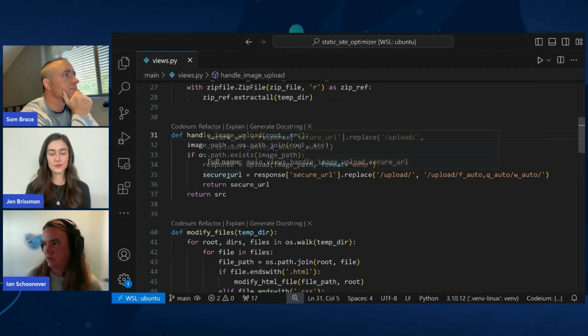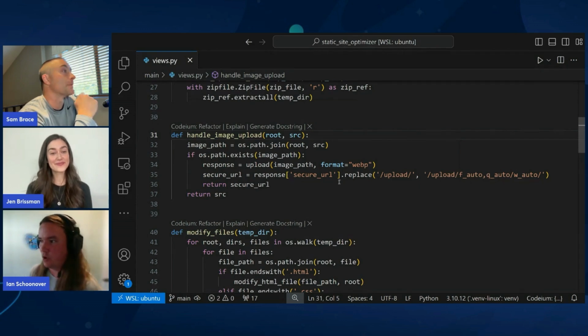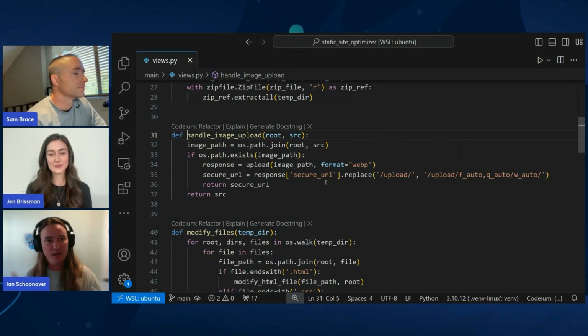And then when we get the secure URL back, because Cloudinary has a bunch of different ways that you can manipulate assets, the way that we're choosing to do it here specifically is simply by doing a text replace of the upload portion of the URL string with upload again, but adding on f_auto, which is the format, and q_auto, the quality, and w_auto, the width, as URL parameters. And so that's part of Cloudinary's built-in URL API, where if you send a request to an image with these things in the URL, then Cloudinary is notified, oh, this is how the user wants this specific asset to be transformed when we send it back to them.